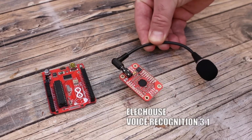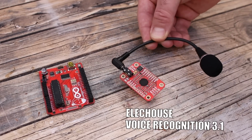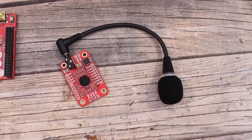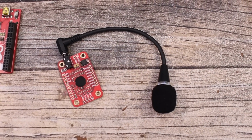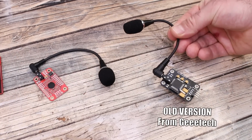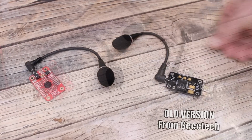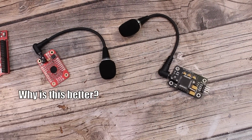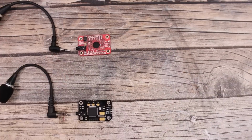What's up my friends, welcome back. This here is the new model of the voice recognition module, version 3.1. In the past I've used a different voice recognition module, and I've made a video with that as well. So why is this new one better? Well, it has a main difference, so let me explain it to you.